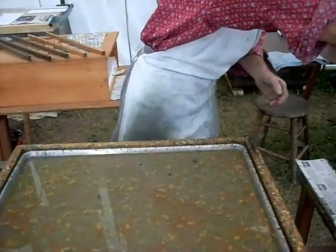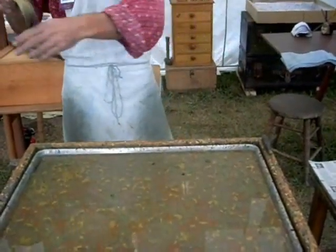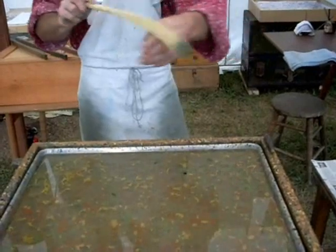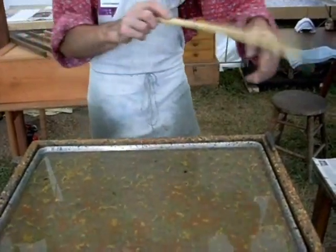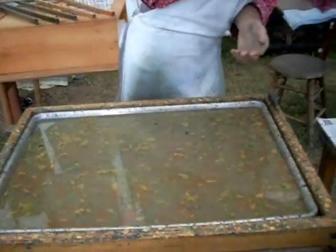Paper, so how do you get your parchment to stay down? There's no paper in here. No, the paper will be laid on top. Okay. Yes, it's all about surface tension. It's about keeping the paint on top of the water.